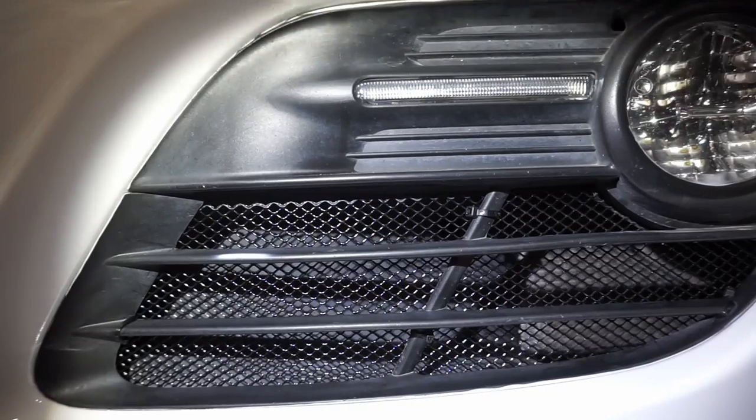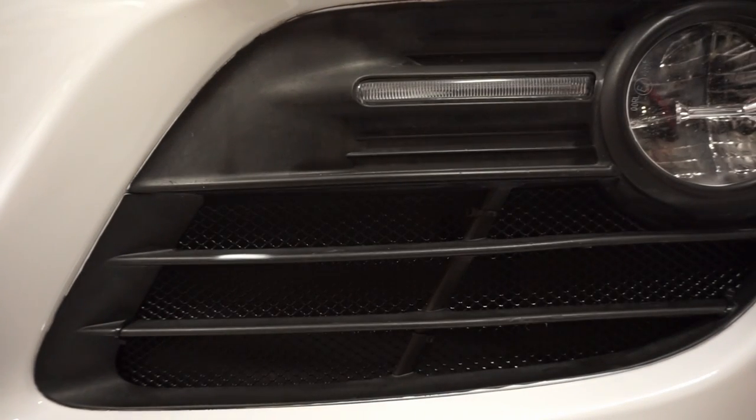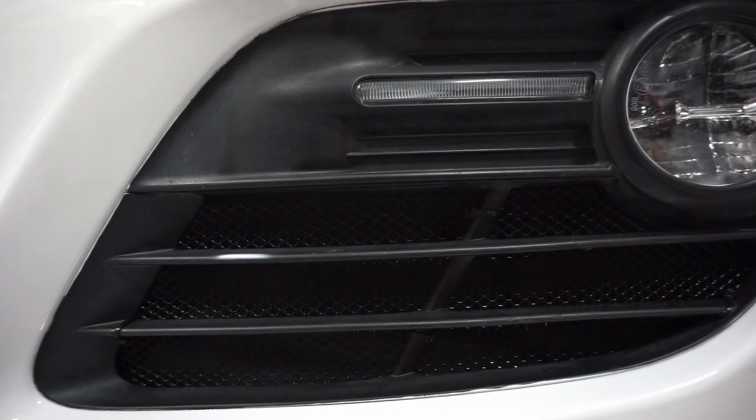I didn't find one on their website. They had one for all the other applications they do, but they didn't have one for the 987.2, the 09 to 2012 Cayman and Boxster base and S models. So, yeah, it's all good. And we're happy to have that in there so that we don't get cigarette butts, leaves, and paper towels in there, because that's what we cleaned out of there.